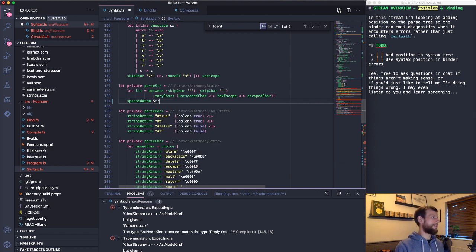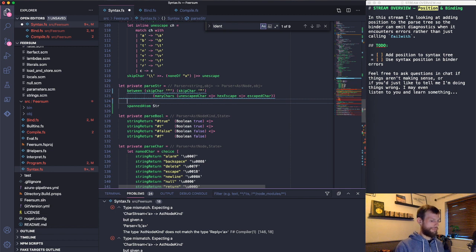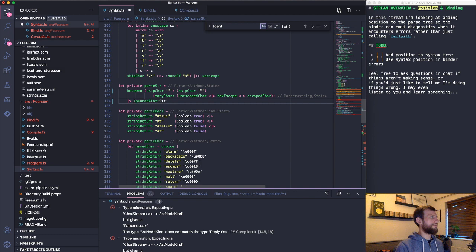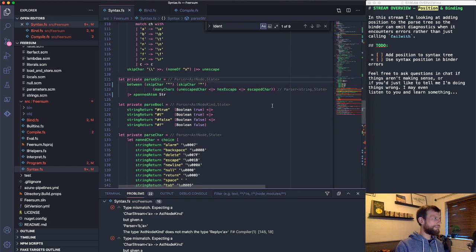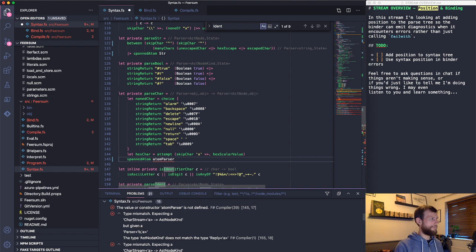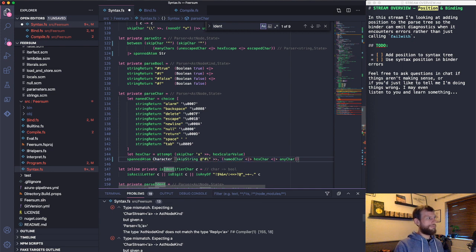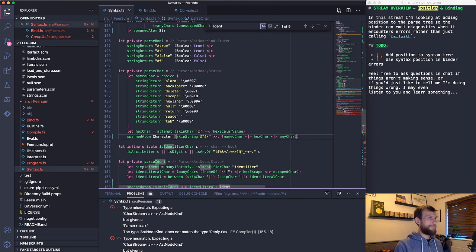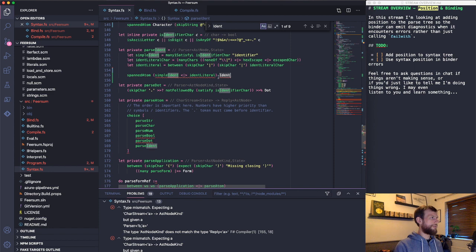We can actually change this to be something like between that, pipe it to spanned atom, which makes the whole thing look a lot nicer. And here, ident.